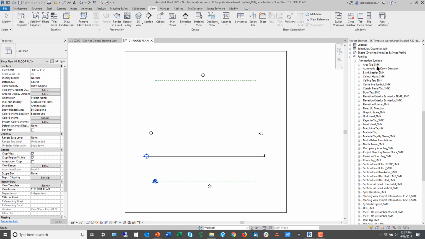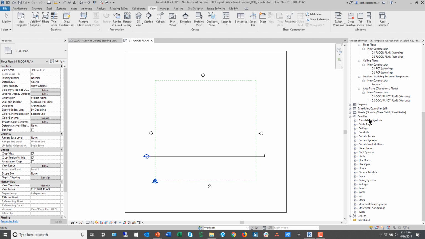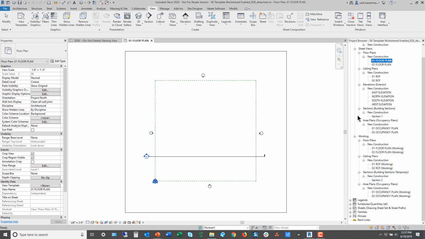How many of you guys do this in your projects? Or actually, I should say even as part of your standards. So this to me represents more of your standard content. It's an easy thing to do. You can come in here and manually rename it, or rename in your families, or if you have an Excel program you can do it with, you can rename them in that if you want to. But these are the things that I try to define in here. I don't put a bunch of content in here, and I keep things simple.